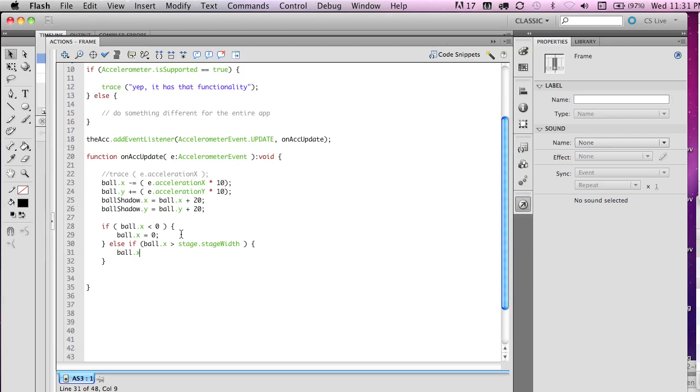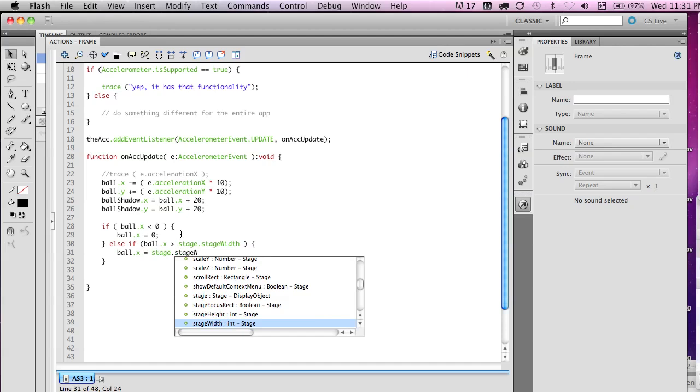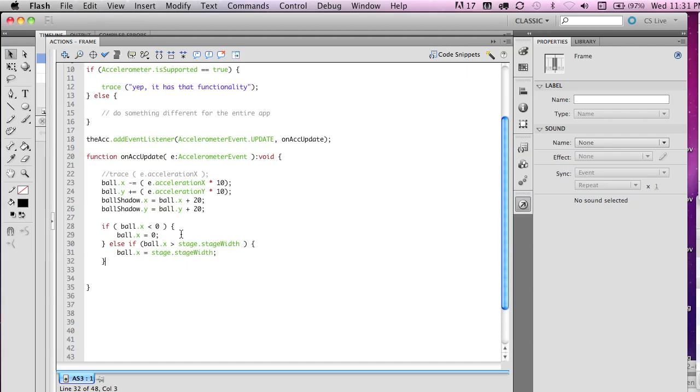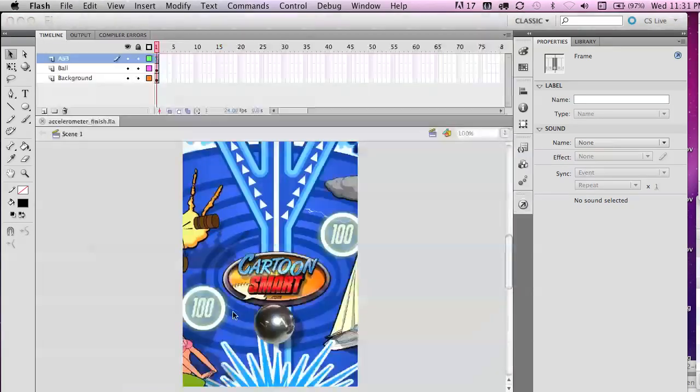And then in this case, it's just the same deal. We're just going to write ball.x equals stage width. And then we're also going to put a separate if statement down here. You want to separate these guys. If ball.y is, you know what, this is a perfect time for cut and paste. Y, another y, and then you guys guessed it, this will be height instead of width. Now we've got something that we can test. So let's go ahead and publish this out, and let's see what's going on.